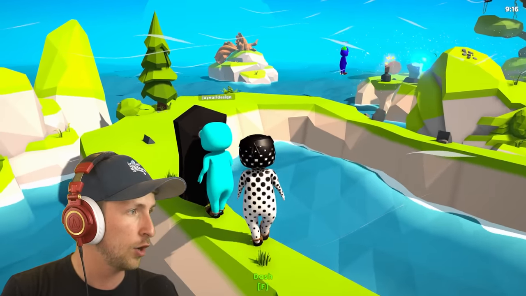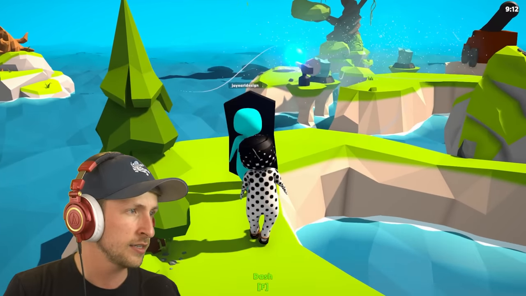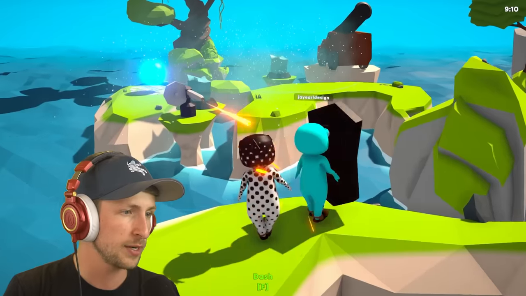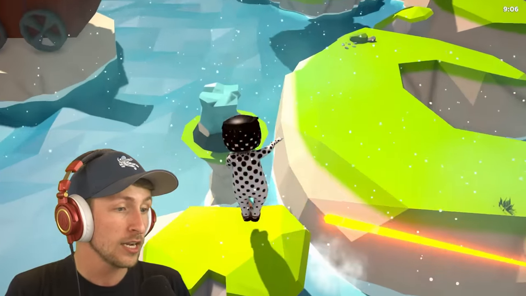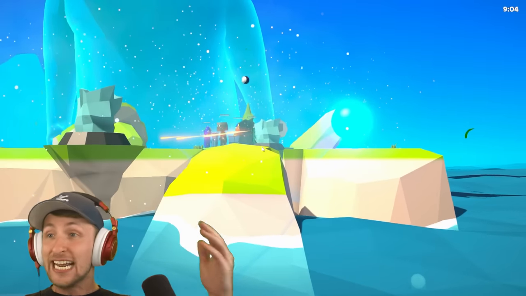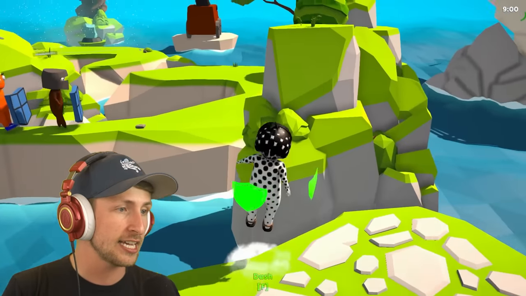Wait. Oh no, not today. All right, come on. I can make this jump. Come on. Oh my gosh, I went way too high! No! How did I jump that high? Wait, I think I put on 30% less gravity, that's why.